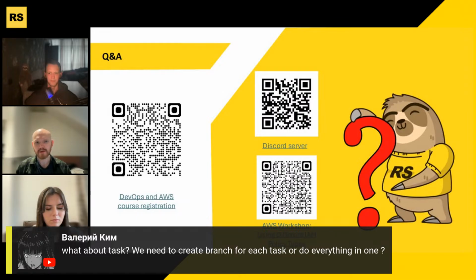If you go further, for example, you completed the first task and you want to create the second task, but the first task is still in review, and you push something to the same branch and completely change your pull request for the first task, the reviewer will be a bit shocked with the new information they got. So I would recommend separating, but you can do how you want. It's not bound to anything.